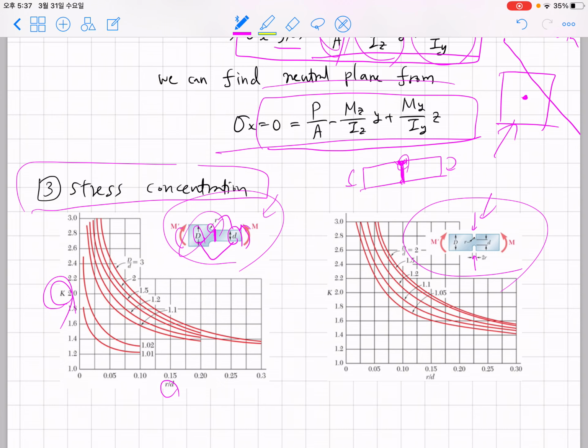Of course, this stress concentration factor is a function of the ratio between large D and small d. Small d is the width at this thinner point, and it also depends on the ratio between small r and d. Small r is the radius of curvature of this little crack and dent. Based on these two ratios, you can determine K, and you can use this K factor for designing a mechanically reliable structure. Regarding a real example problem, I'm going to discuss this structure on the last page of today's lecture.